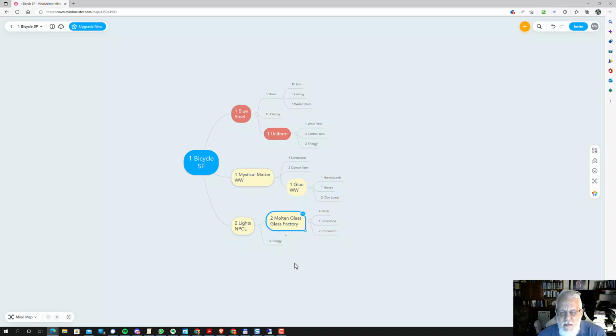And to do that, you need molten glass. So we're going to use the glass factory that we've used before to make wine bottles, but now they have a new object in there called the molten glass. And to make molten glass, you need 4 silica, 1 limestone, and 2 chromium. So you're going to need a lot of the sand mills, or sand mines or whatever it's called, to make the silica. And you're going to need mines to make limestone and chromium, which also compete with your iron up here.